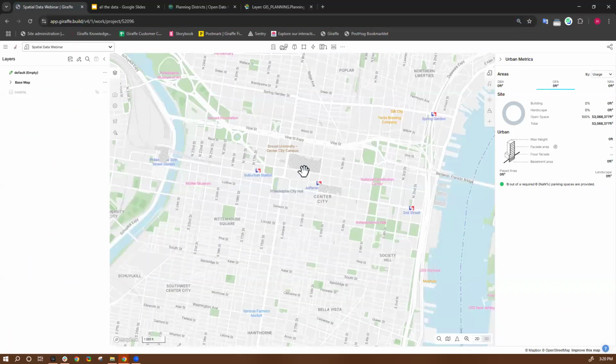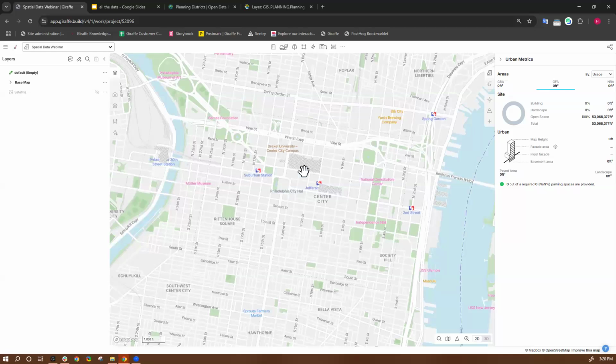And if we pop back over to Giraffe, this is when I can start uploading that data. So just to reiterate on your Google search terms, try a few different things, but your goal is to find a website where you can either download something like a shapefile or a GeoJSON, or where you find something like we just did, where it's an Esri repository or a WMS site.